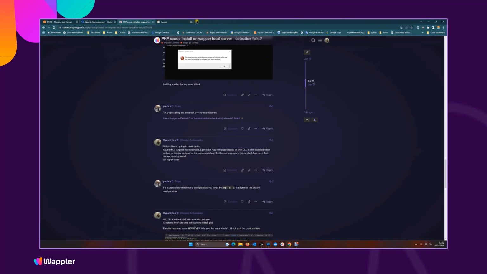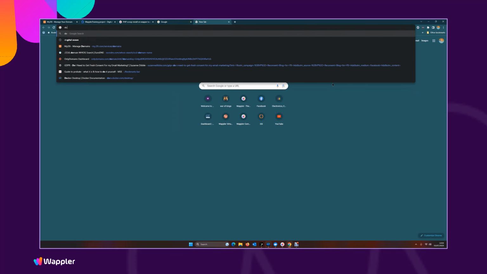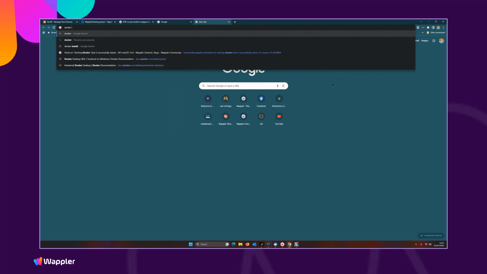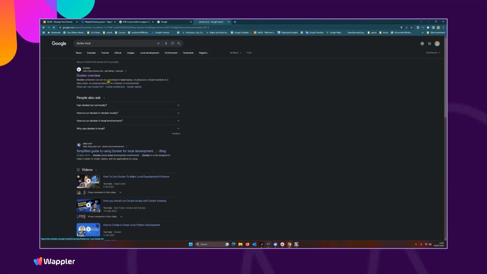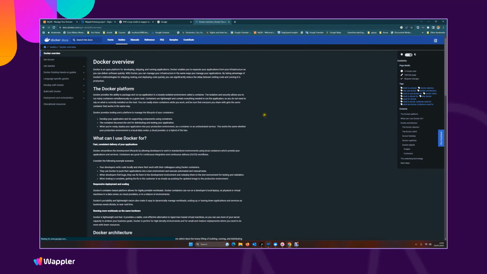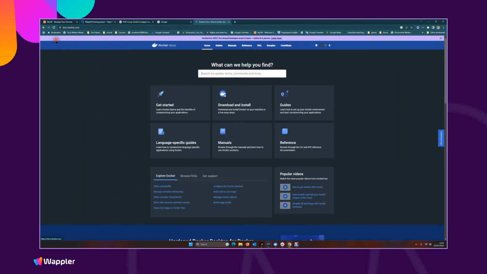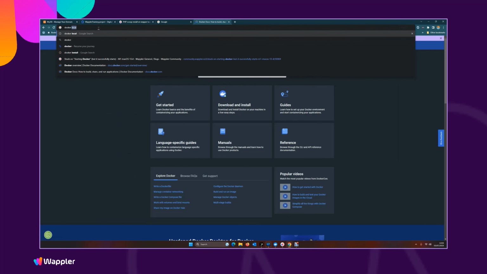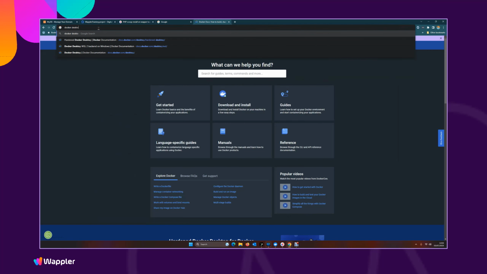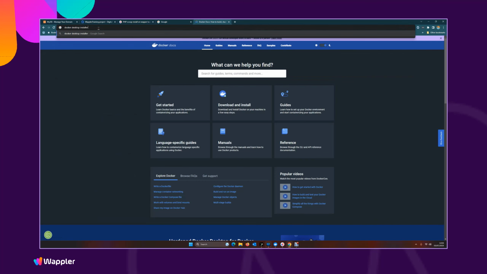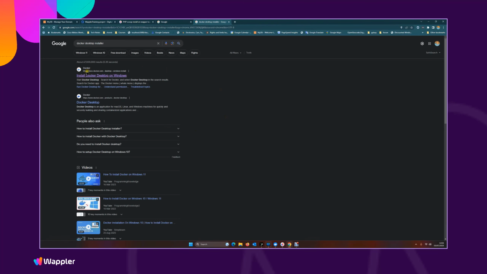Having done that, we then go to a Docker site, and we will be able to, that's not what we're looking for, we don't want the doc site, we want the Docker Desktop Installer.